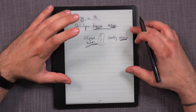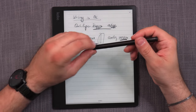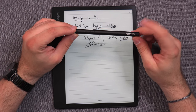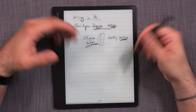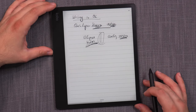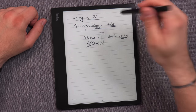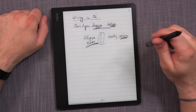But even as it is, I think that the writing experience is definitely okay and better than what I expected from an active stylus, because that was one of my worries when the specifications came out. It's an active stylus. It was like, oh no, this is not a Wacom-enabled device, so it can be anything. So we'll see. In the in-depth review, of course, I'm going to be testing out the brushes and everything in far more detail. I'm going to be testing out the latency, distance from the tip to the screen and everything like that. So we'll have much more in-depth information.